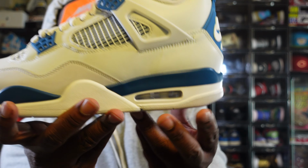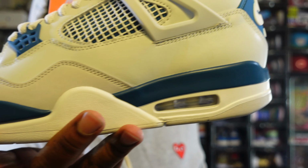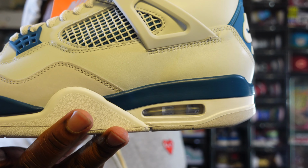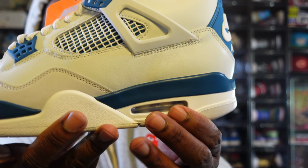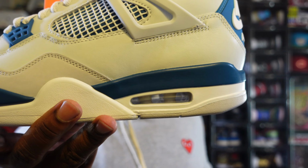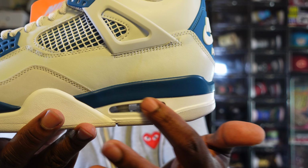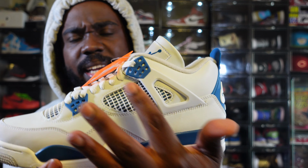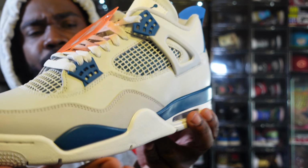Of course, you can't have a Jordan 4 without that bubble in there, and it's not just for design purposes. This actually helped MJ on the court, the technology in here. But the bubble's dope, man. This blue, it's just popping at you, man. Looks a little darker here and lighter here, but it's just popping, man.